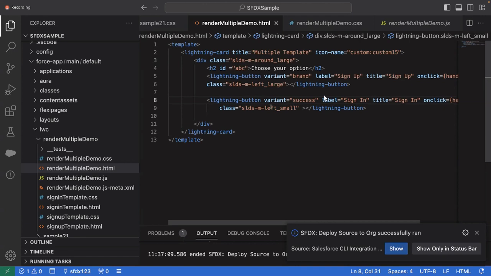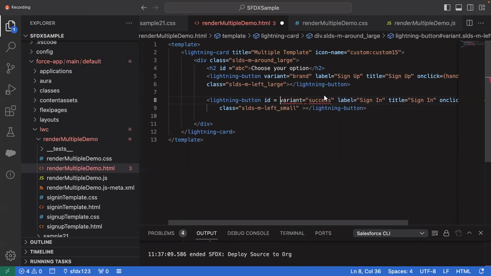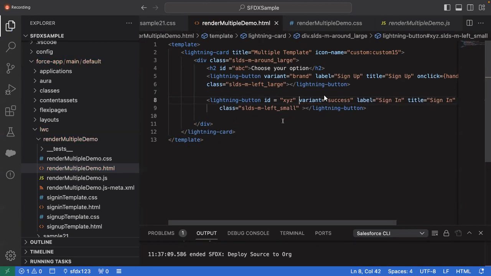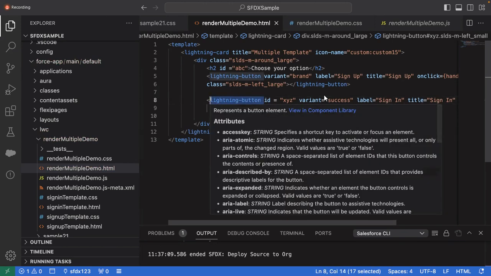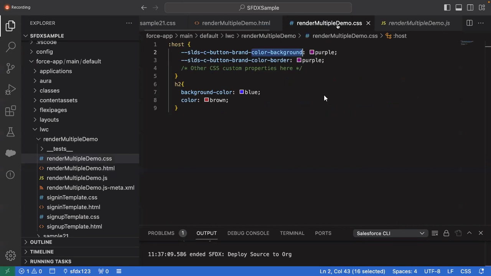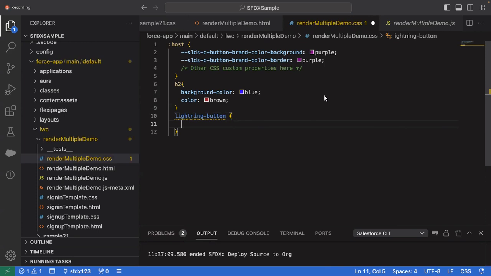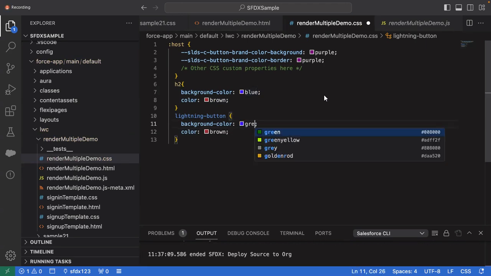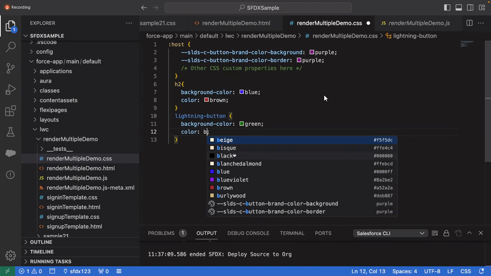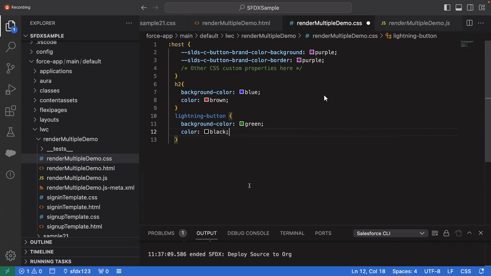Here, for the second one, if I give lightning button ID equal to XYZ, control S. Okay.